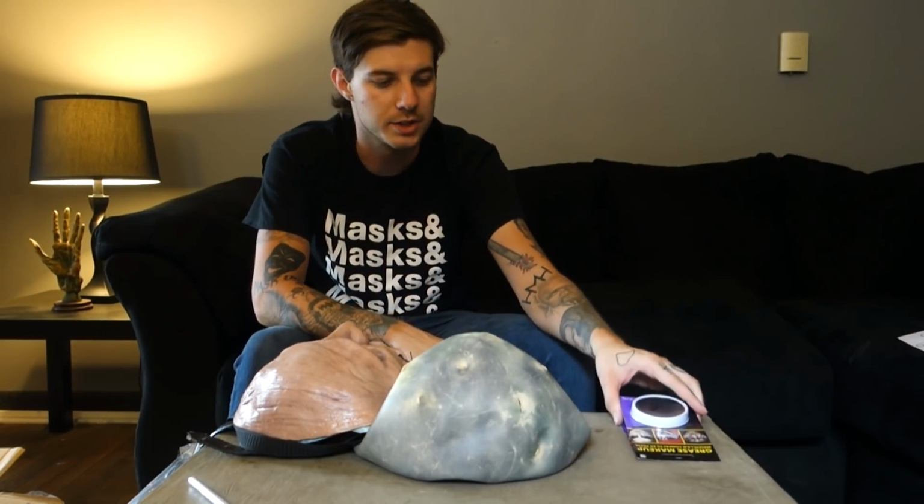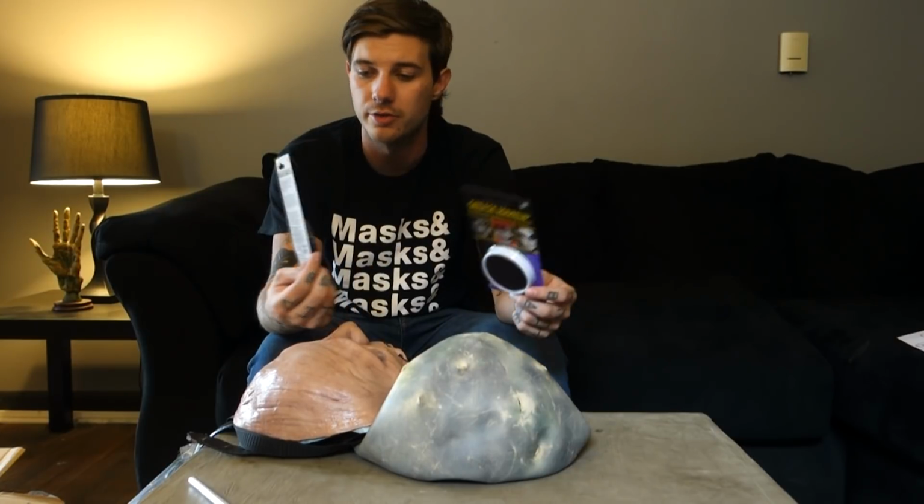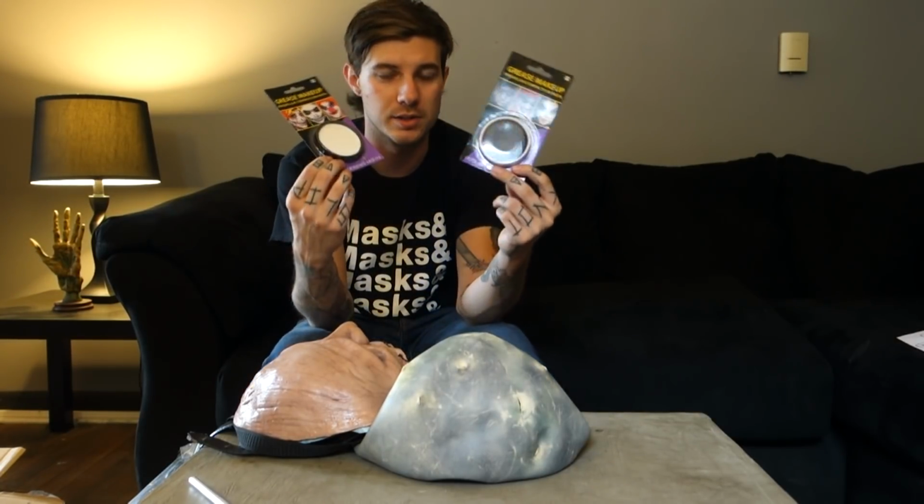So I just ran to Party City before unboxing. I got the cheapest little grease paint that I can find because that is what Slipknot uses. I don't know if theirs is cheap necessarily, but in all actuality, it's going to be drying on the mask anyway, so I don't think it's a big deal. If you guys want to coat this afterwards with like a Plasti Dip, by all means, you can do that. I'm not going to be doing that because once this mask touches the shelf, it's probably not going to come off unless it's just to move it to another shelf. But yeah, black and white grease paint, that is literally all we're going to need.